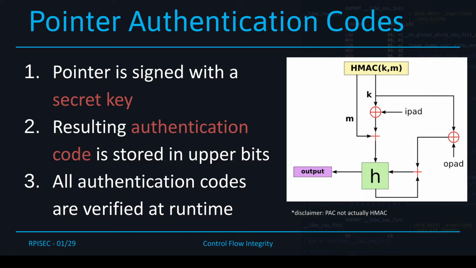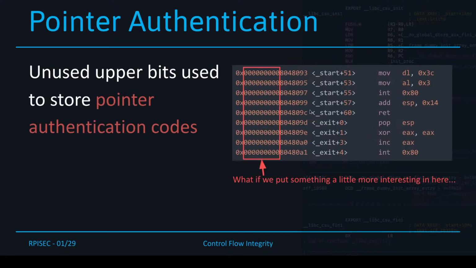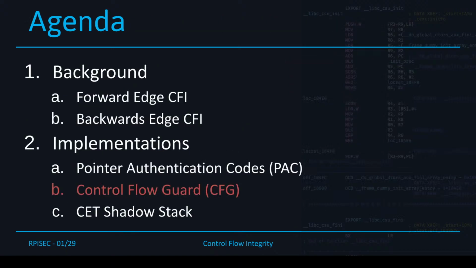And so this is a really clever implementation, but the issue is that this does require hardware support, because we are fiddling with these addresses. We are fiddling with these pointers, and we're storing information in there that it was never intended to be stored. So that's a really, really quick rundown on pointer authentication code.